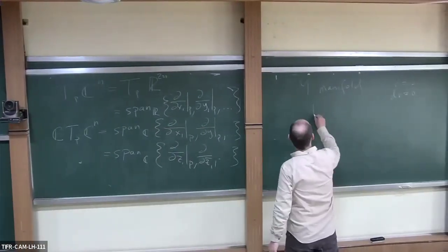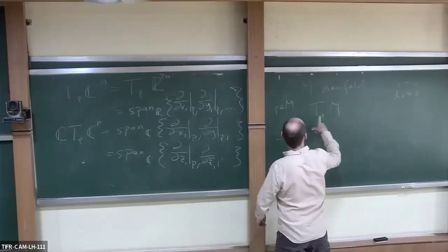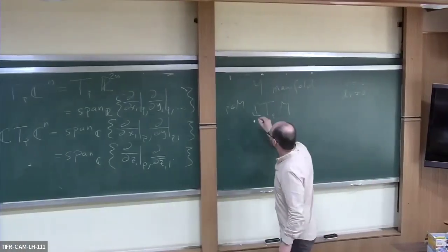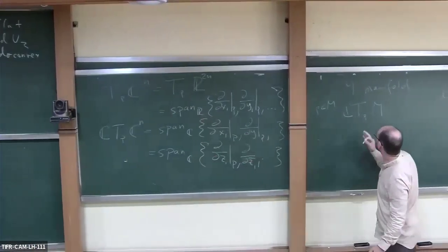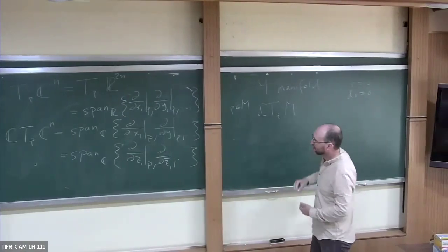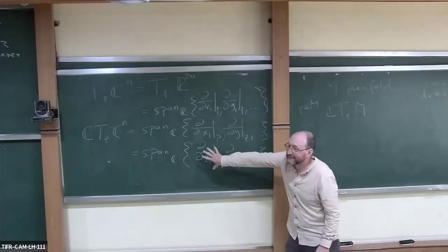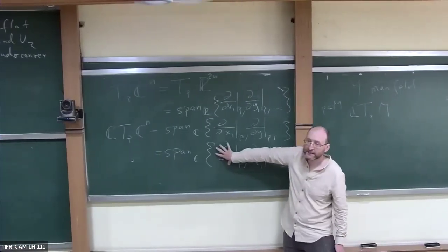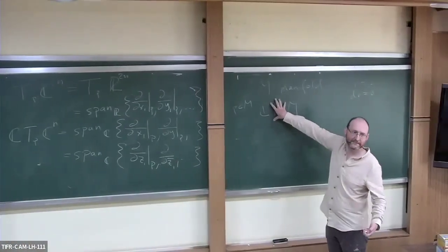And so you can write down P in M. You can take any basis of it. Do the same thing as I did over here. Go from R to C, and you get C T_P M. So this is really going to be the thing that we're going to look at. And this thing nicely splits into two pieces. It splits into the Z derivatives and the Z bar derivatives.